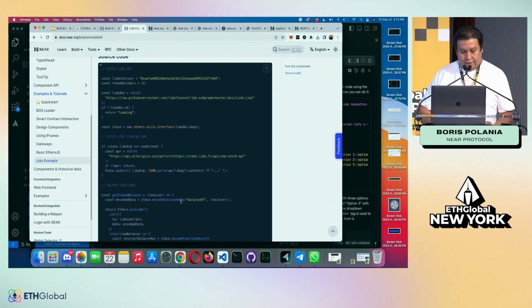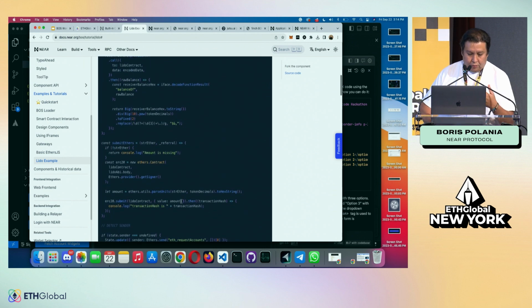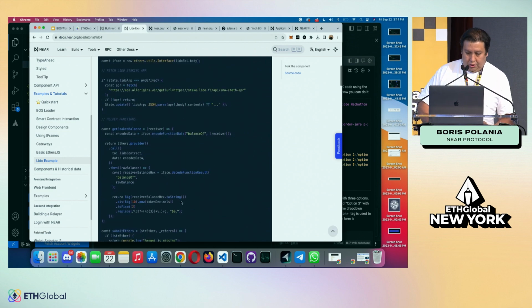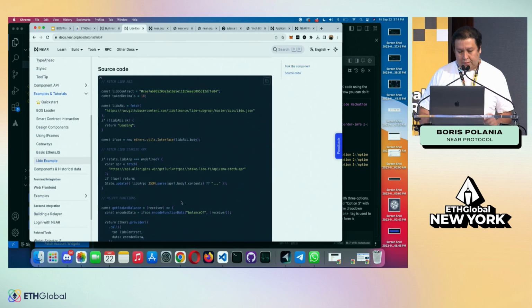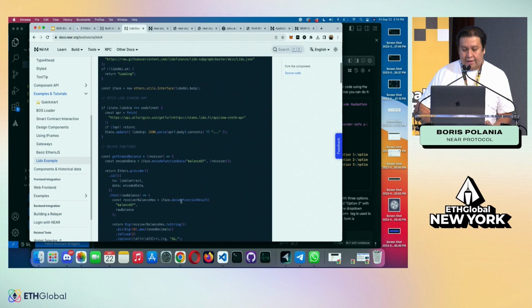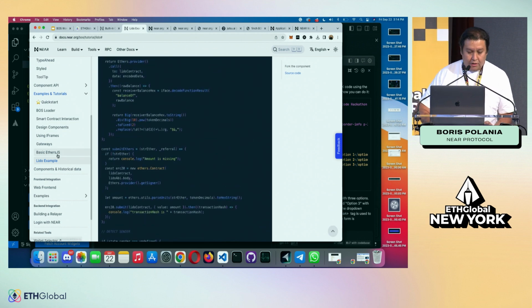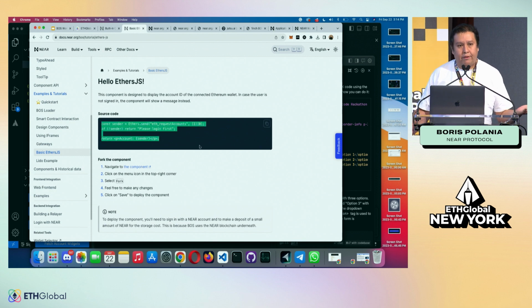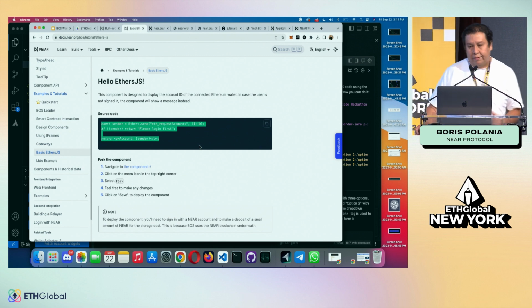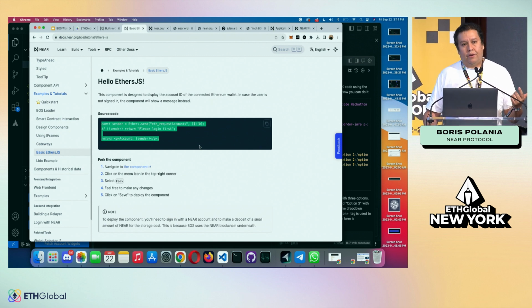As you see, it's a standard. Then you just call EthersJS, you set the network, you get your providers. It's the same thing. You just use EthersJS as it was working there. You don't need to add anything else. Just use EthersJS to connect to the smart contracts. You can see that this is a basic component. Ethers is pre-installed. You don't need to import it or anything else. And then you can set up the network. If you don't want to use Ethereum and want another EVM compatible chain, you just change the network and the ID and whatever you need, and you can call smart contracts in another network.